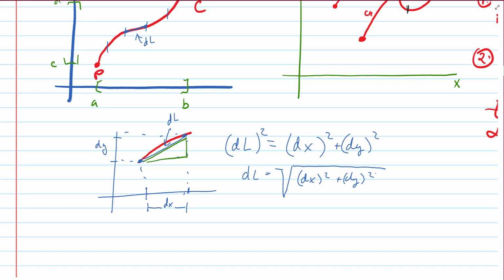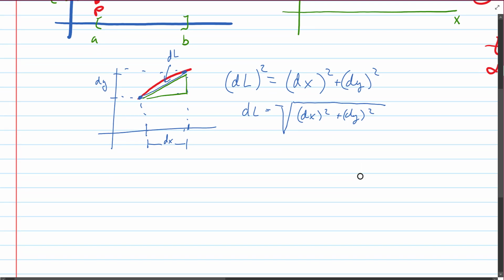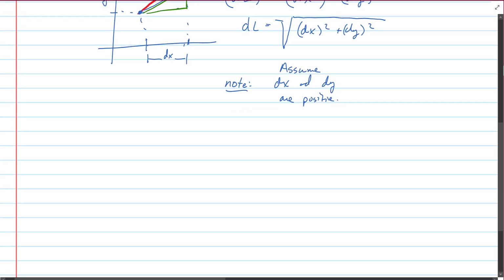Okay, so I'm going to go ahead and do some algebra on this expression. It's sort of a formal algebra. Some purists would object to the way we're going to do this, but that's okay. It's just going to be to build the arc length formulas, and for this to work, I need dx and dy to be positive. So let's assume dx and dy are positive. Okay, so I'm going to do some algebraic manipulation here, and you might say that this is kind of hocus pocus, and I wouldn't argue with that, but it's going to lead us to the traditional equations that we use for arc length.